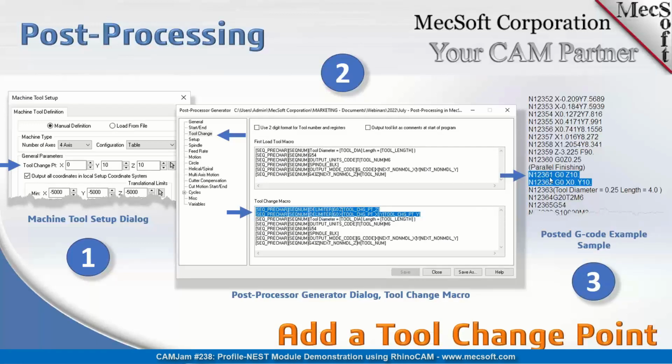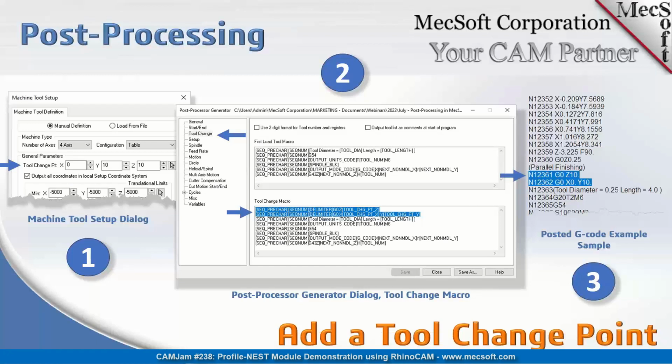Here you see a Z10 defined in the dialog, and then our X and Y. X is 0, Y is 10, and that will retract it up to 10 units in the Z, and then 0 in X and 10 in the Y. And that's where the tool will go when the program is either completed or if you need to do a tool change.